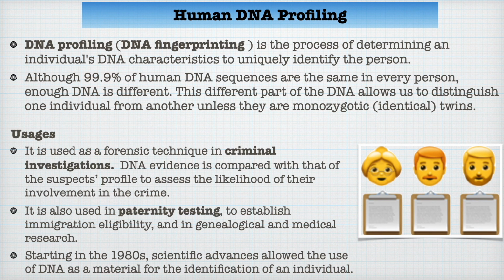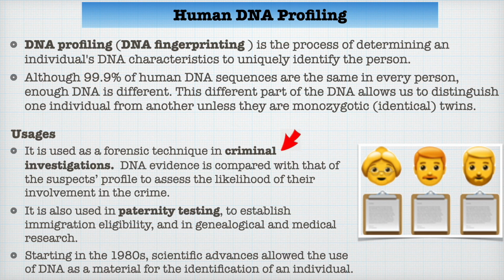Human DNA profiling. DNA profiling or DNA fingerprinting is a technique of uniquely identifying people based on their DNA characteristics. Although 99.9% of human DNA sequences are the same in every person, enough DNA is different. This different part of the DNA allows us to distinguish one individual from another unless they are monozygotic or identical twins.